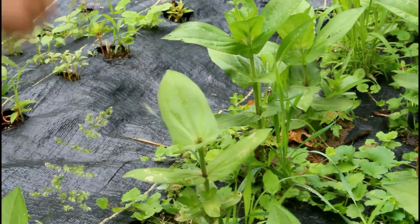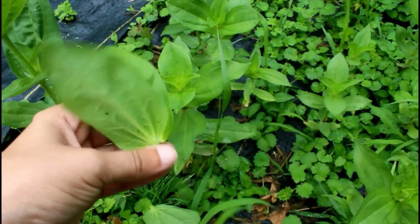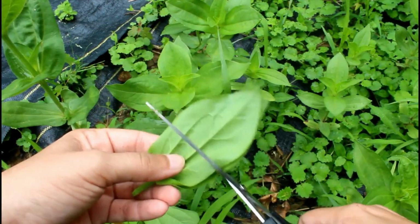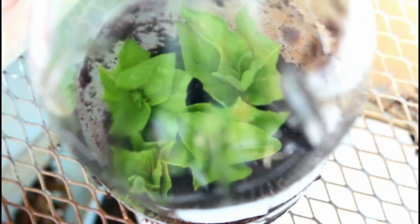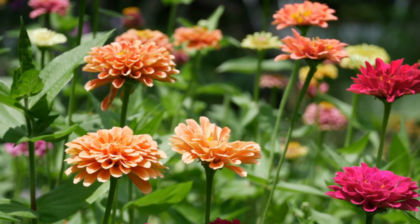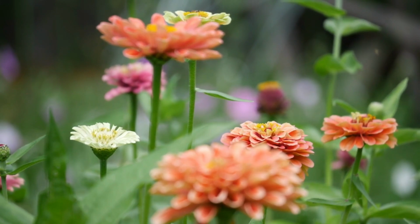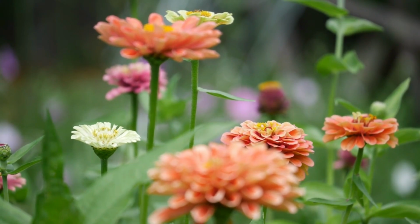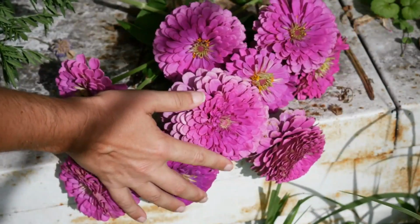Anyway, basically, pinching our zinnias is essential to getting a bushier, healthier plant. But we can also use those pinchings to propagate our plants by cuttings. In this video, I just put them in a bottle and used kind of the winter sowing method to propagate them, but mainly that was because this took place in the spring. If I were to do this in the summer like I'm doing it now, that definitely would not be a good idea because it would get way too hot. So this video is more about taking these cuttings of our zinnia plants in early summer for our best chance of success. So maybe we can get another kind of succession planting of our zinnias, but not start them from seed.